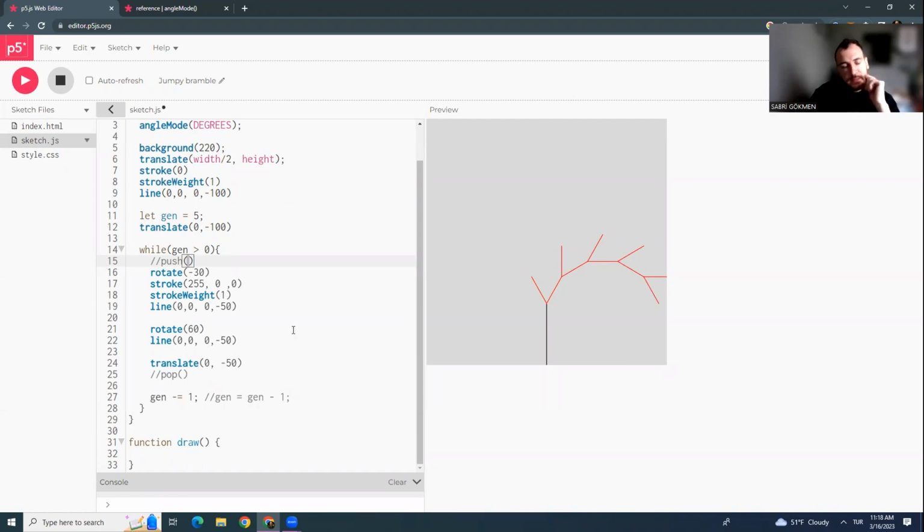So how do we do it? Let's think. So every time I'm here, I'm going to translate, draw a line and branch, draw a line and branch, and then I need to submit it to some other function.